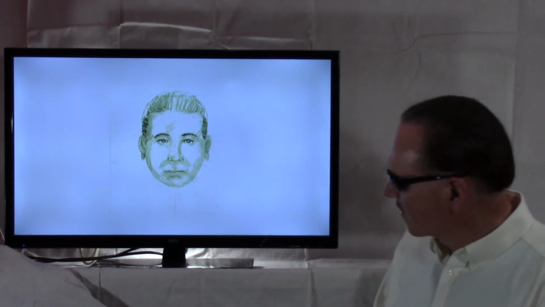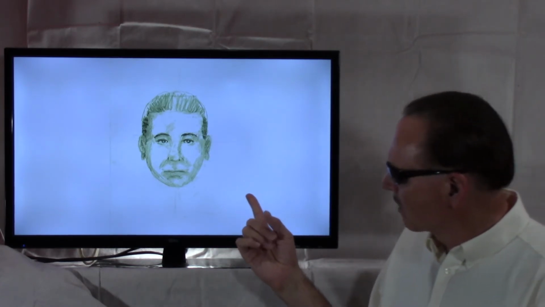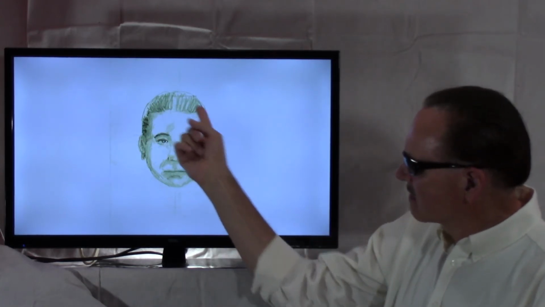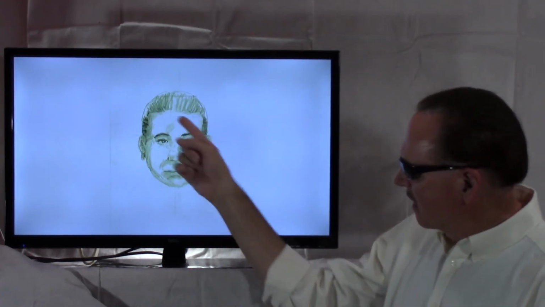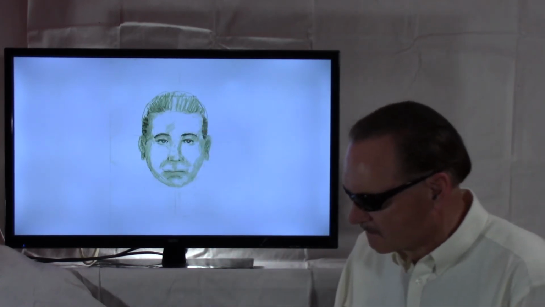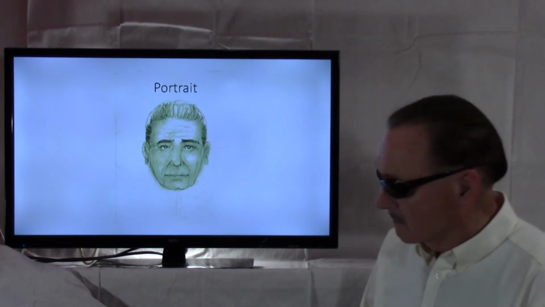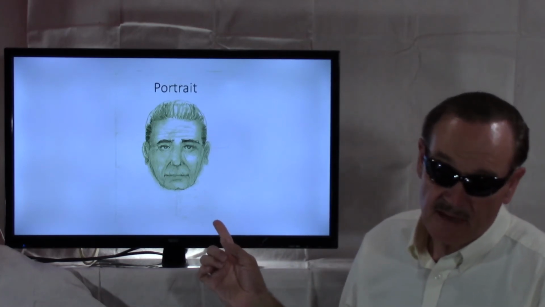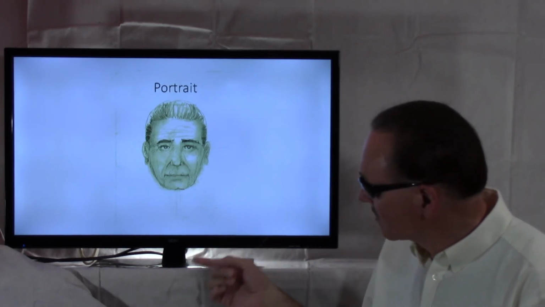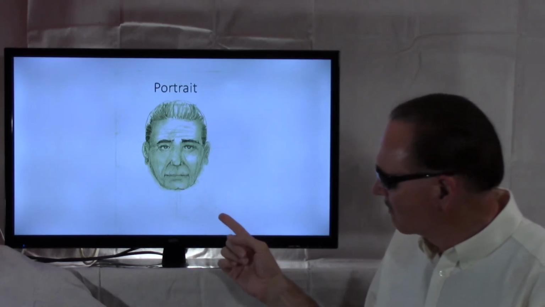Now I shaded more, but notice I made the person look a little older. What happened is I changed the hair. It looks like he's got gray hair on top, and I pulled the hairline back a little bit. I really made him sad. I just aged him. Can you imagine? Just seconds, and right now he looks much older. And the way I did it is pretty simple.